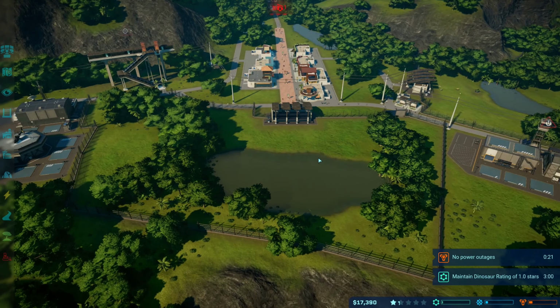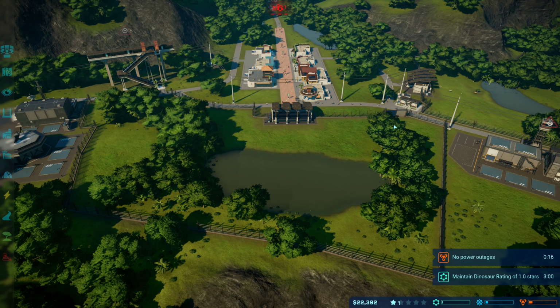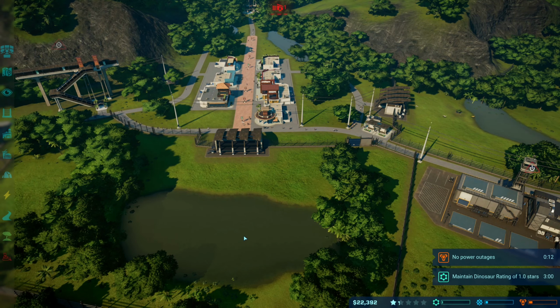Now, as you can see here, I've gone ahead and built another exhibit, as I was talking about. And I think I'm going to set this up to be a baryonyx exhibit, because we have the 100% genome for it. I figure we might as well. If I remember right, it's not cheap though for one that's completely maxed out. It's almost 1.5 million.